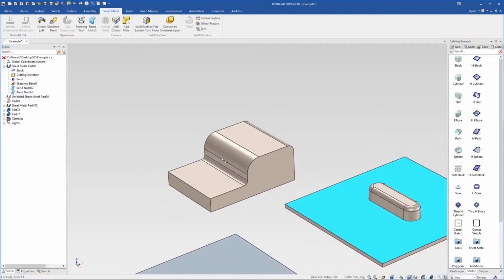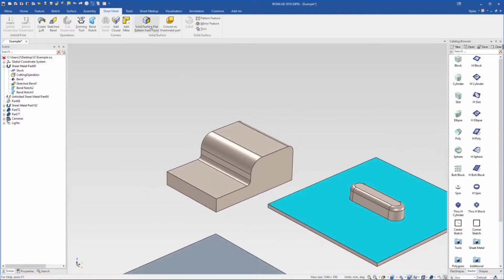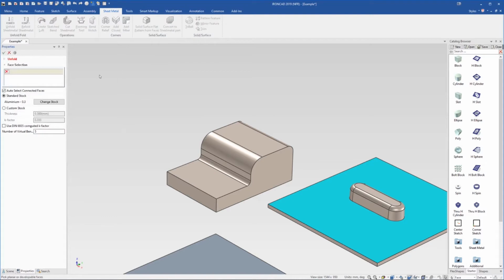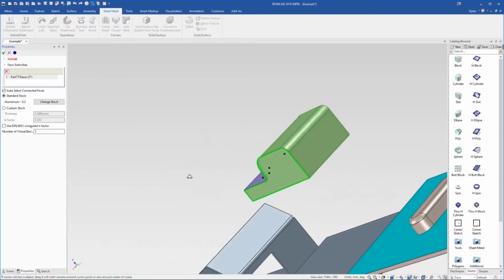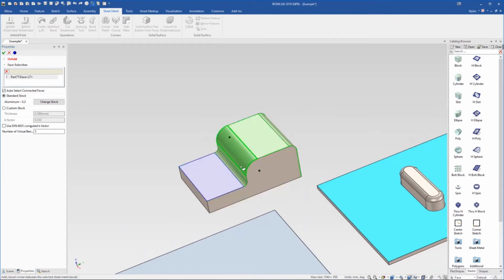Now what these tools enable us to do, so the flat pattern will enable us to create a flat pattern from these faces. And the flat pattern from faces sometimes does more complex geometry than the Convert to Sheet Metal Part is able to do. So when you have a more complex thing you need to flatten. In this case, we'll do both though. So we'll select this, and now we'll select a face, and it'll automatically connect all the faces it can to that face. So anything that's smoothly connected there.